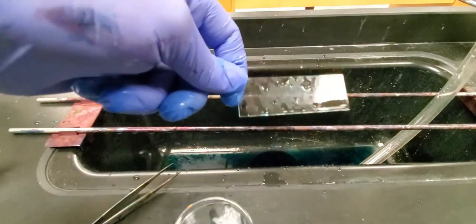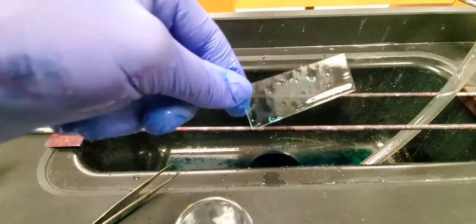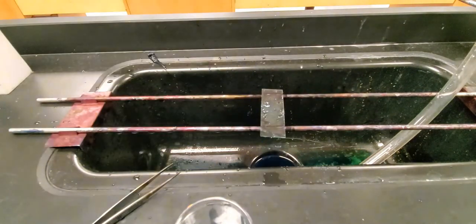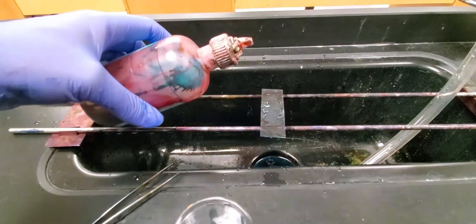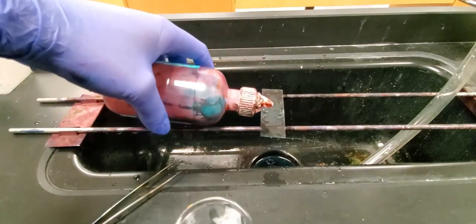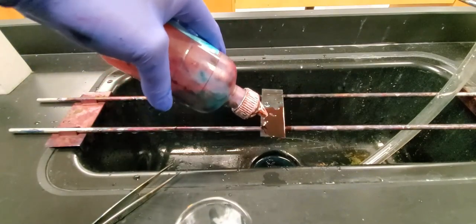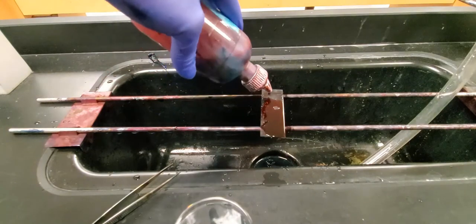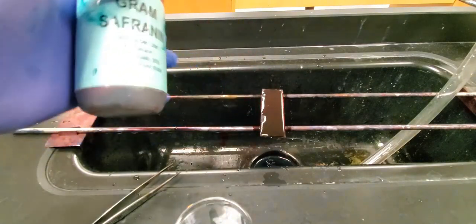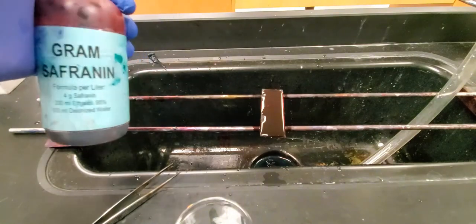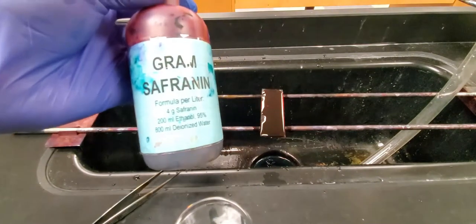If we take a look at our slide we don't really see much of anything, again lack of contrast of the background. We can come in now and do our counter staining. We've decolorized the cell bodies and spores will be retaining the dye if it got into the spore coating. We're just going to counter stain the cell bodies that were decolorized with the water using our gram safranin.